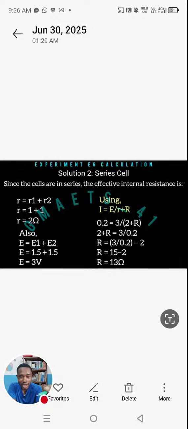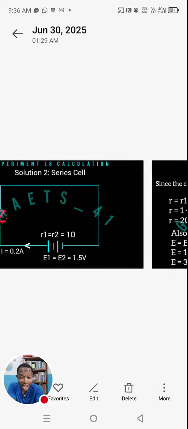And when we did that, we calculated the resistance to be what? 13 ohms. And in fact, you need to know the resistance of this bell. You need to know it. I'm going to tell you the reason. Look at question number II now.